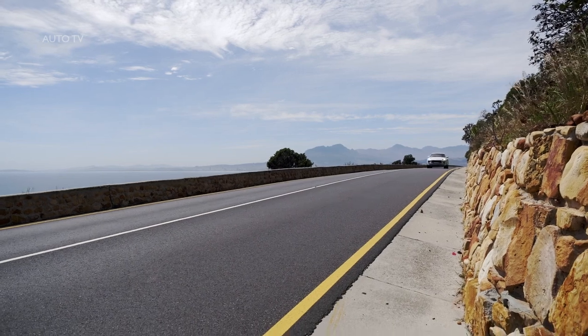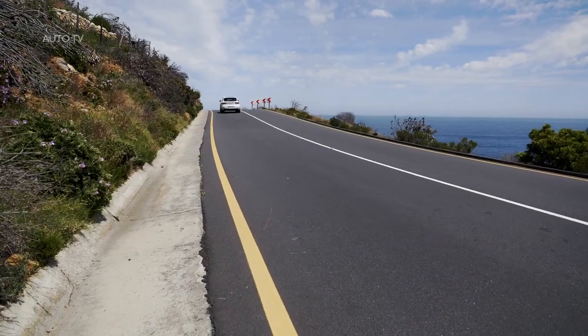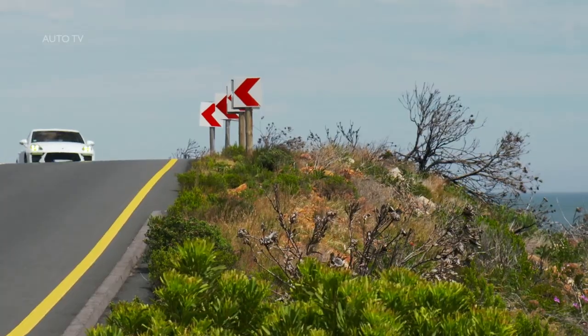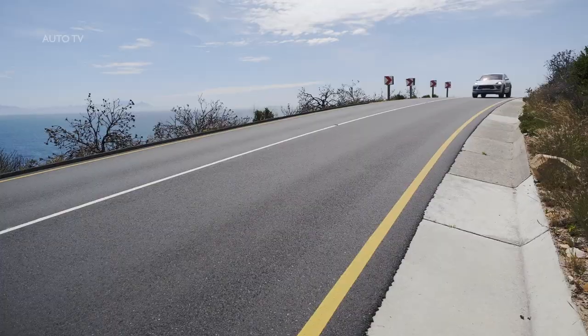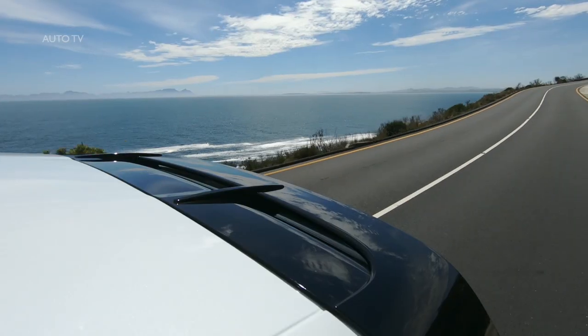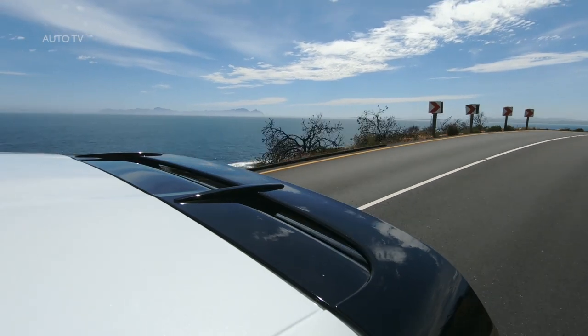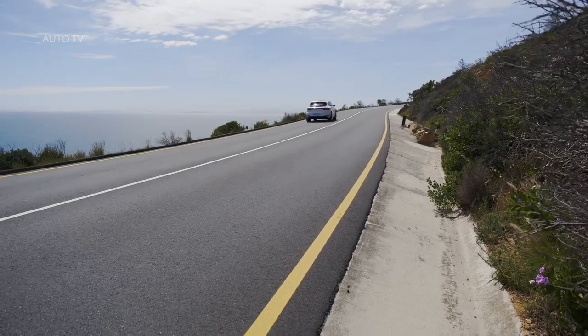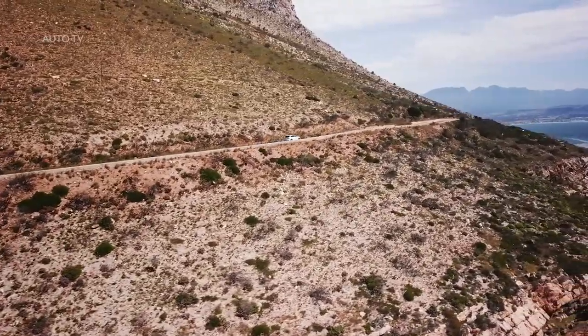The Macan Turbo is pleasingly smooth, with an engine that pulls well from the front, is potent through the mid-range and accepting of high gears at low speeds. There's some low-end lag, but the V6 is terrifically energetic on boost. With a short stroke design, the engine also revs with great conviction for a forced induction unit, rushing up to 6,700 revolutions per minute without feeling remotely breathless before hitting the limiter.